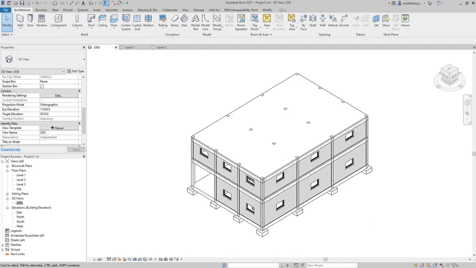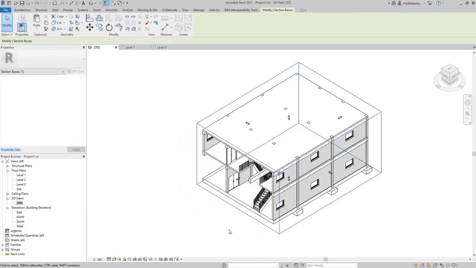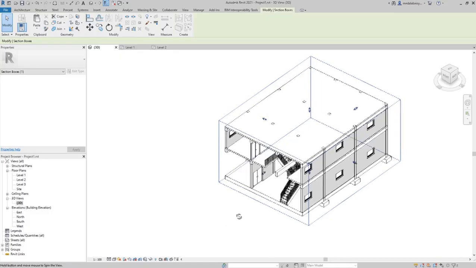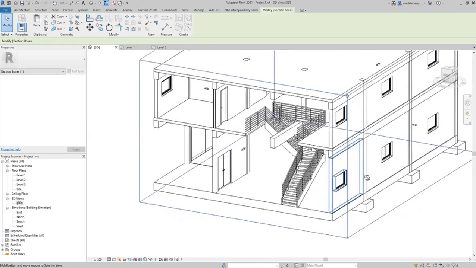I'll create another section box quickly, and then I'll just drag the handles in, and now you can see, to rotate in the 3D view, just click on the scroll and hold shift as well, and then it will rotate. Now you can see it's there.